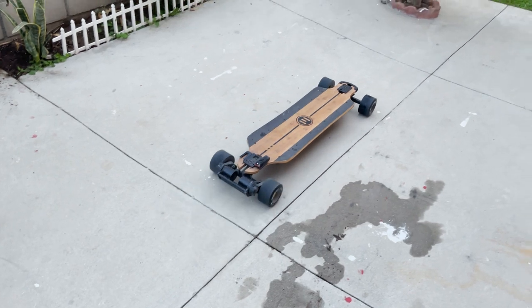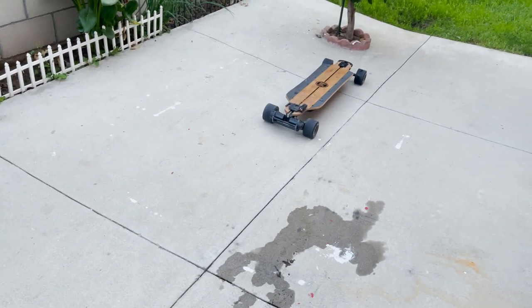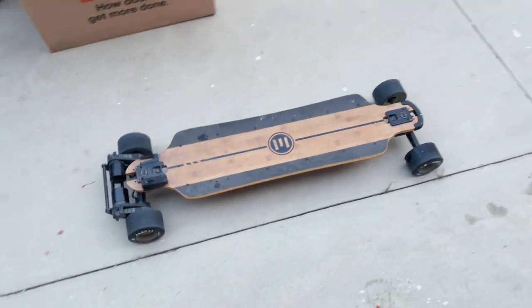If you're a Boosted rider, all of this you should already know. If you're an Evolve rider, this is the stuff that will be new to you and will take a little time to get used to. Now that you have a scroll wheel, rolling it forwards will take you forward. Rolling it backwards is not just brake — it will actually send your wheels going backwards at full speed, which we as Boosted Board riders love because we have really strong brakes and can also back up if we overshot the line a little bit.